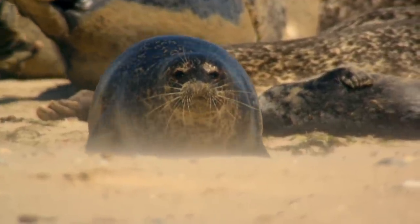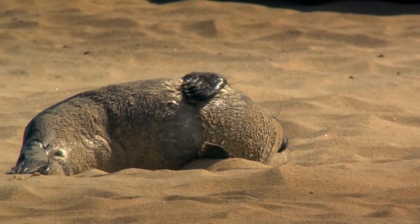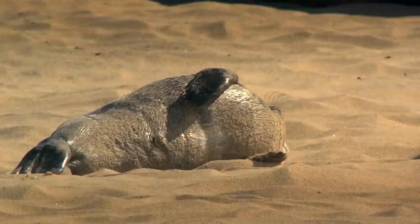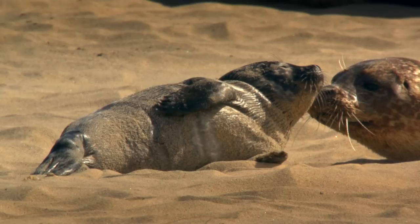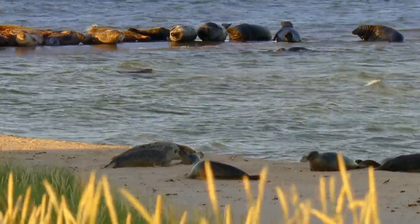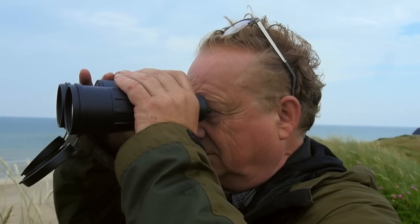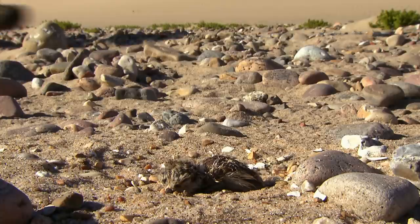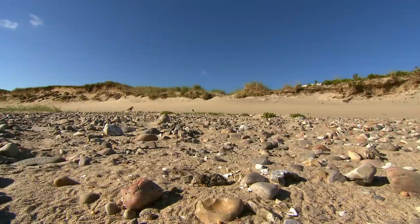At last, the mother has recognized the familiar voice and greets her baby before she gives him anything to eat. While one can only observe the family life of the timid seals on Anholt from a distance, beachcombers run the risk of stumbling over the nurseries of other animals. The chicks of the common ringed plover just duck their heads to the ground, fully trusting that they are then invisible to others.